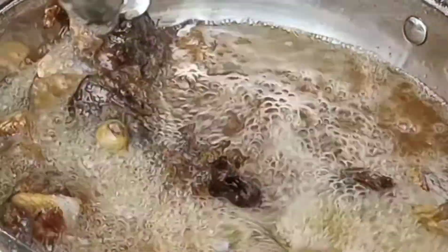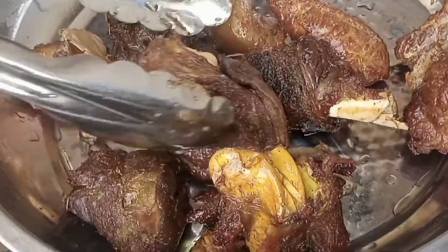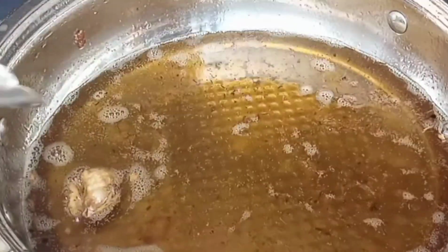Ensure to give your meat a qualitative frying by regulating your temperature at medium heat with constant stirring. Your meat is ready once it starts shrinking with some loss of water. Wow! Just take a good look. That is the qualitative frying I'm talking about.